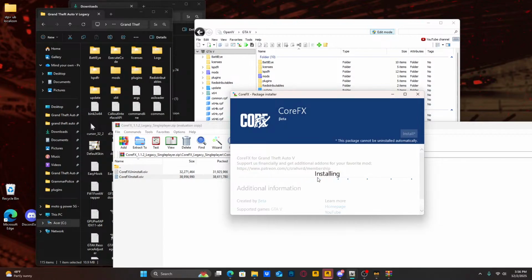I bet you're saying in your mind, why does this take so long? It's only a few mods. It takes so long because we have to keep going into the game and making sure our game doesn't crash. That's the reason why. So, again, when you install these, it is going to take a while, so just be patient while it installs. CoreFX is the graphics mod that I use.